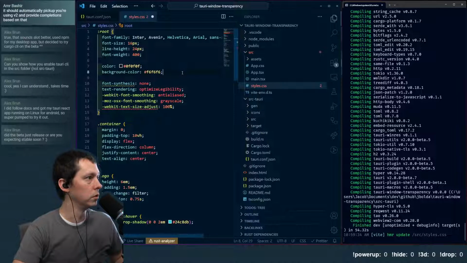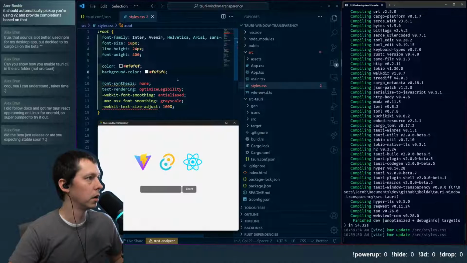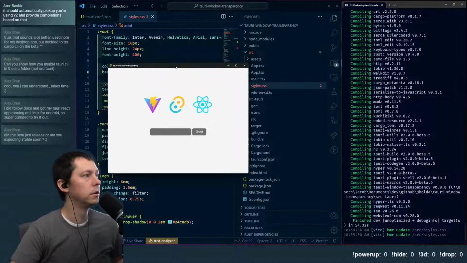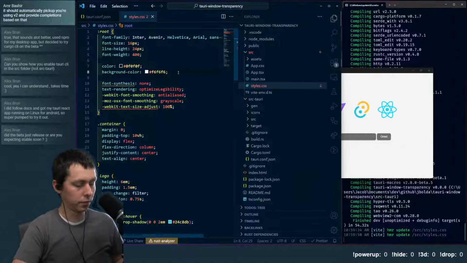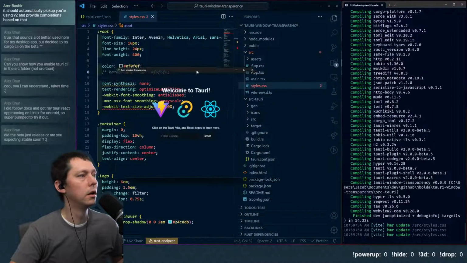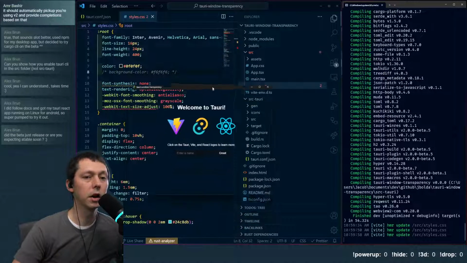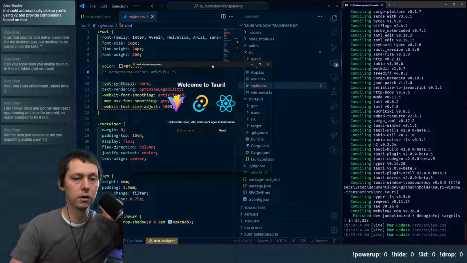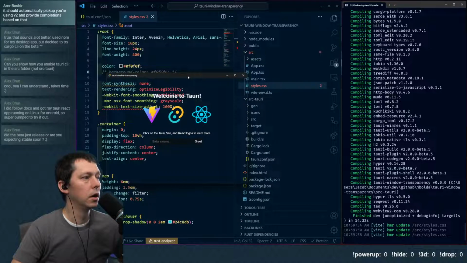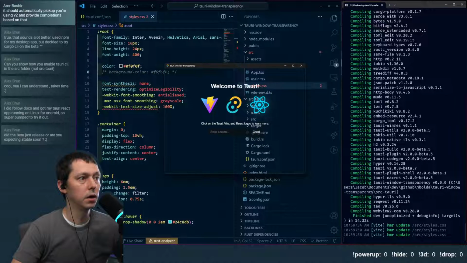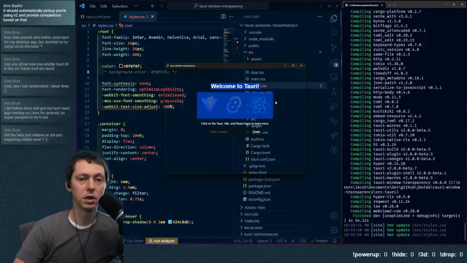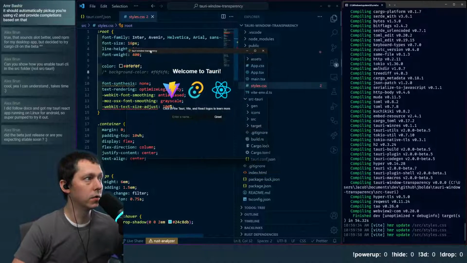If we set no background color, that's when it actually has the transparent effect. So you can see we have elements within this window. If I click on anything in here, it's still not falling through. I can't click on this, it's still selecting the elements within the DOM. We also still have the window chrome.